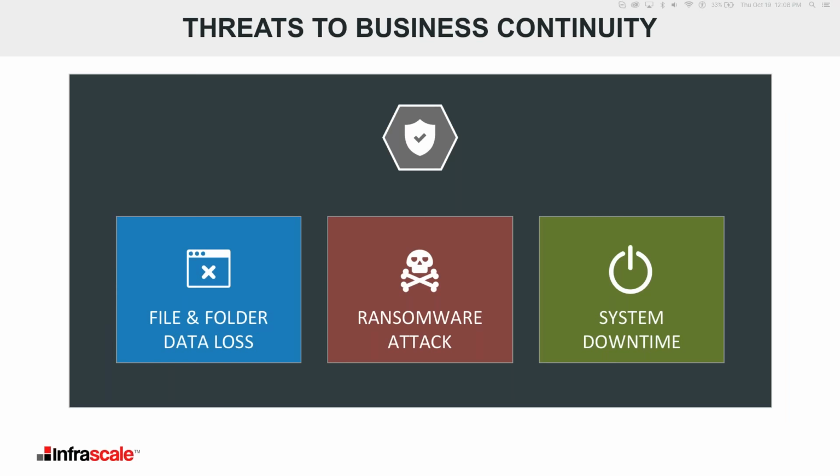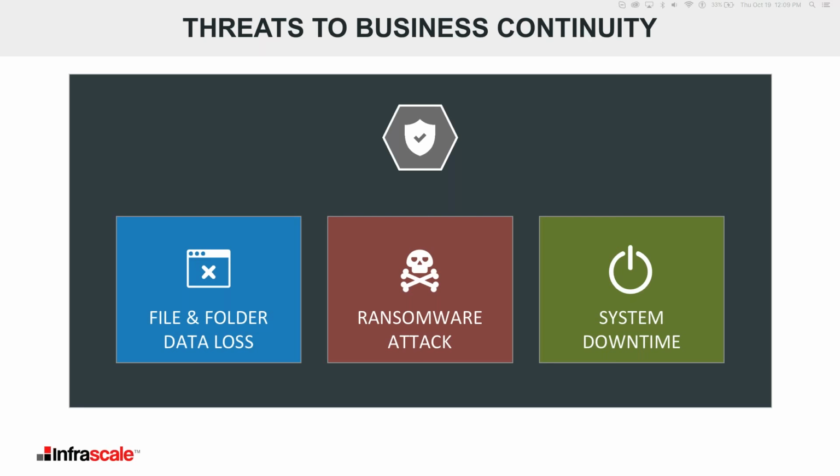Okay, so let's start here by looking at some of the threats to business continuity that we're going to talk about today and that DRaaS addresses. So we're going to talk about the loss of data like files and folders. That file and folder data loss can happen on a very regular basis. We're going to talk about data hijacking, like comes into play with ransomware.